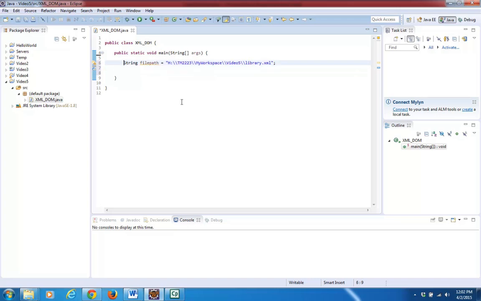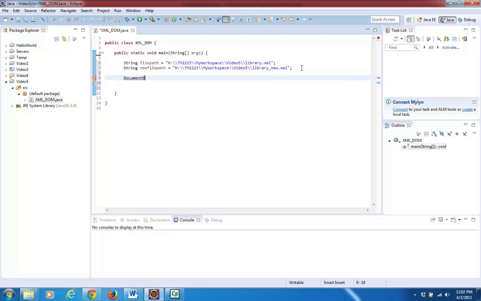Then I copy this, then put the new file path, maybe a different name, for example library_new.